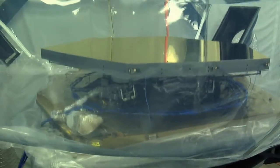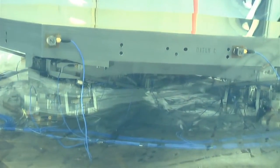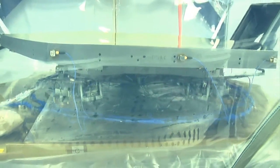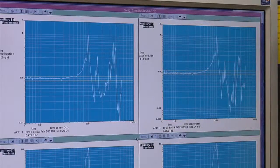So how do you know that the mirror passed? We have 40 accelerometers mounted at different locations, different components on this mirror assembly. Each of those accelerometers is measuring essentially the forces that are being applied at every little component of the mirror, and we're continuously getting feedback from those while it's going through the vibration.